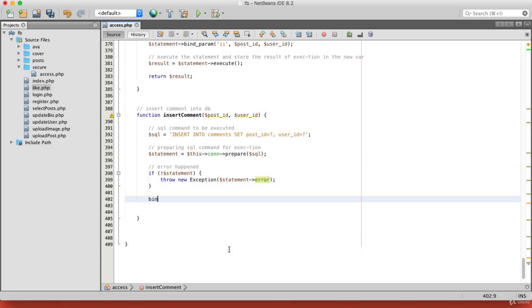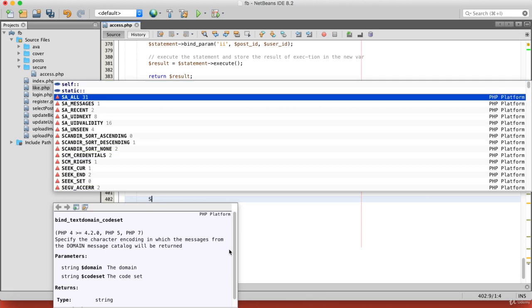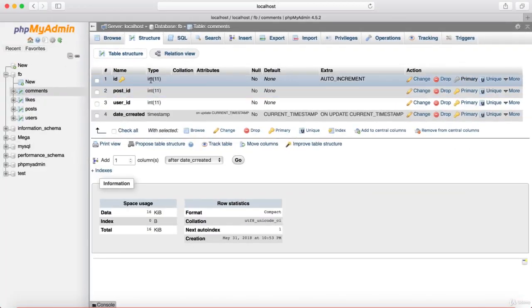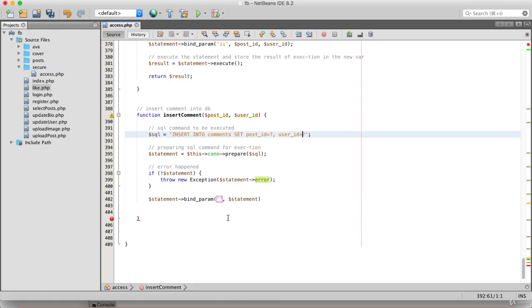Okay, let's say the statement executed with no errors. Then we write $statement->bind_param, which means replacing the question marks with the real parameters. Here, in the SQL command, we put quotation marks. We need to write the type of these values, which are of integer type.